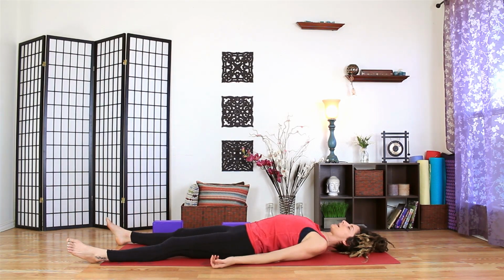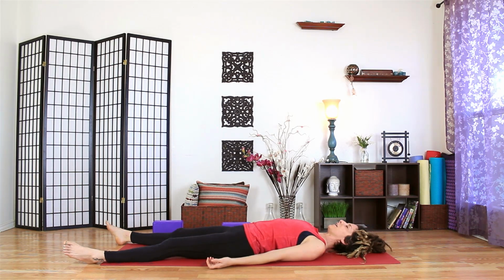Roll the palms up, shoulder blades onto the back. And just take 5 conscious, aware breaths so that when you inhale, you know that you're inhaling. And when you exhale, you know that you're exhaling. And maybe you can extend the length of these just by maybe a count or 2. And we'll do the last 3 together.